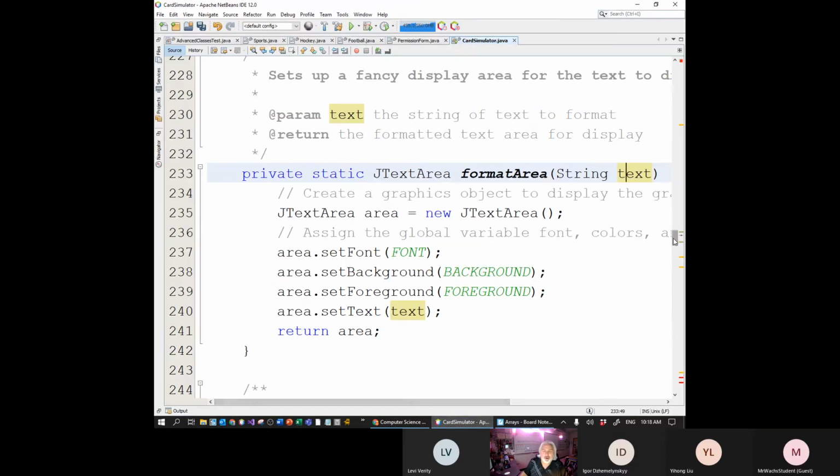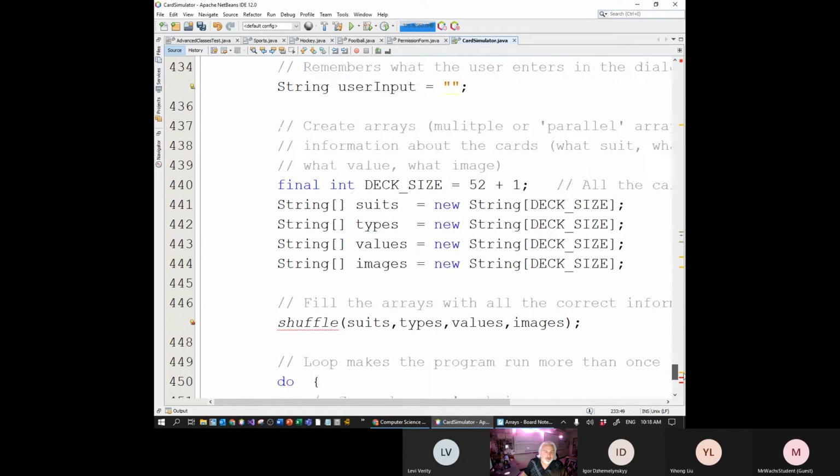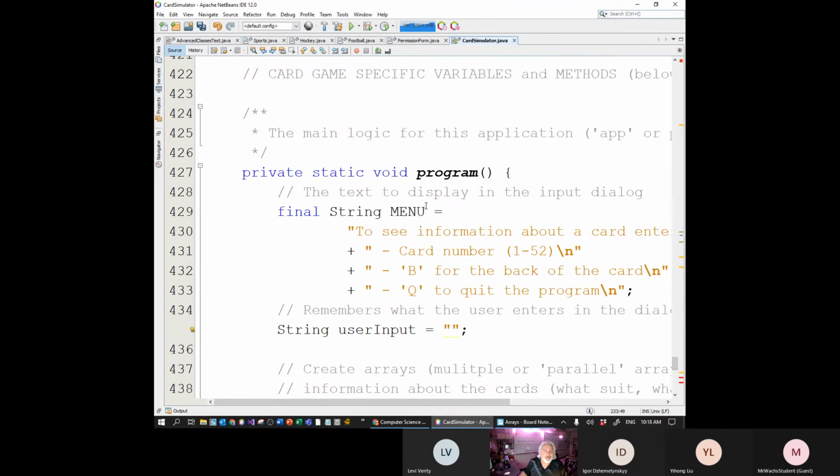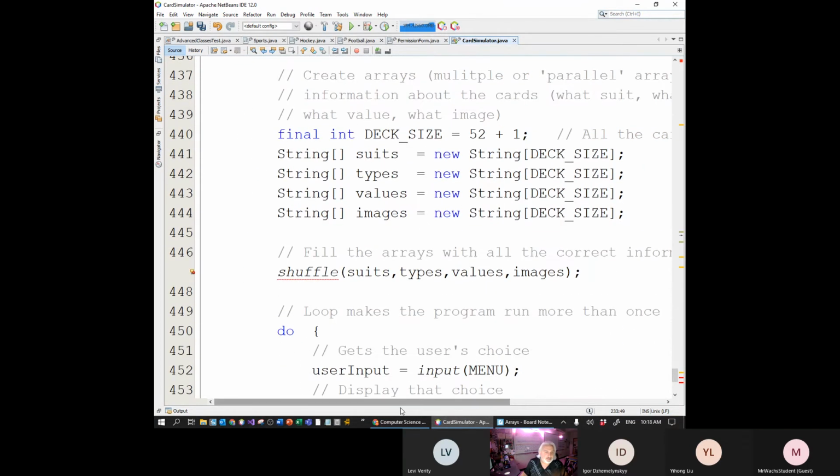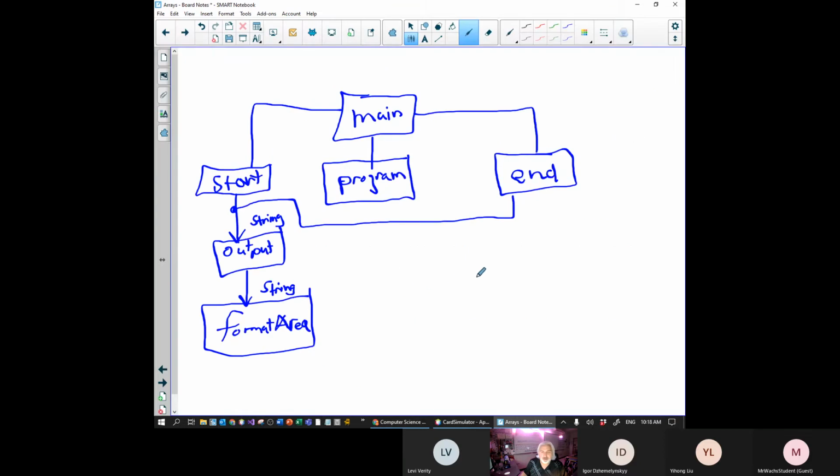Now let's go back to program. That's the one we have down here at the bottom. So program, the method, is going to call something called shuffle. So there's going to be a method called shuffle that we haven't built yet.